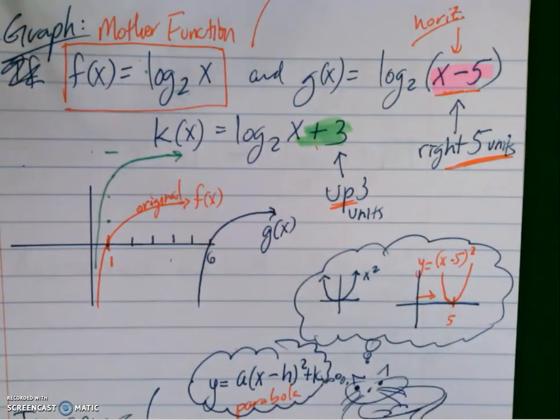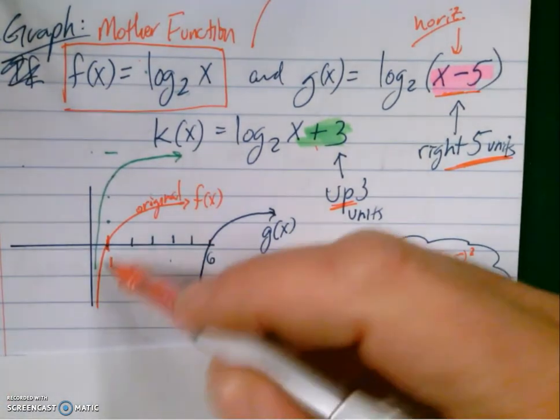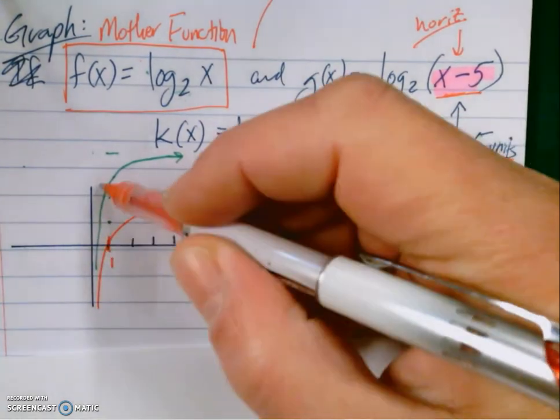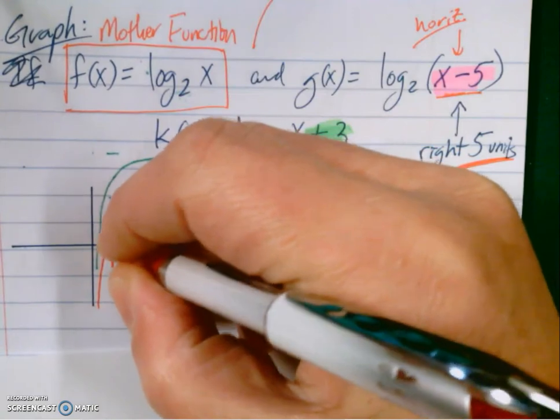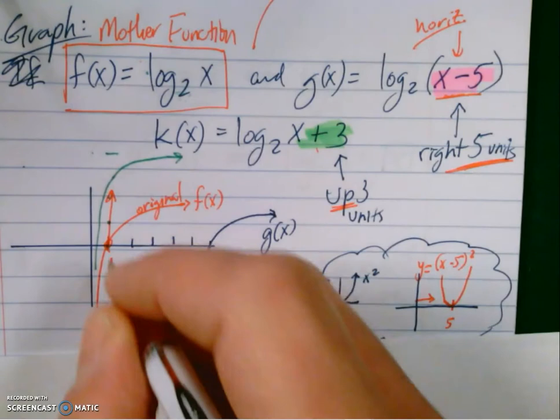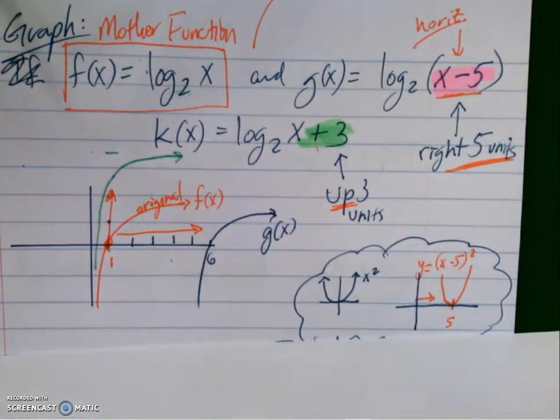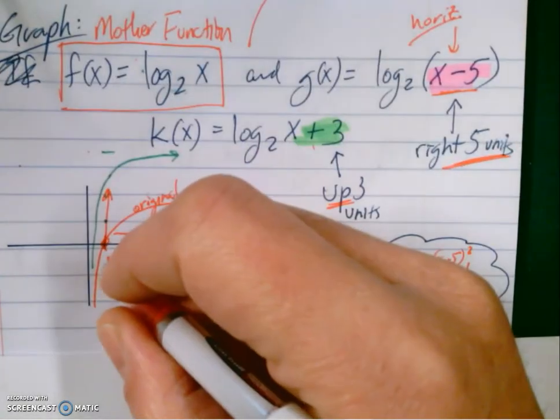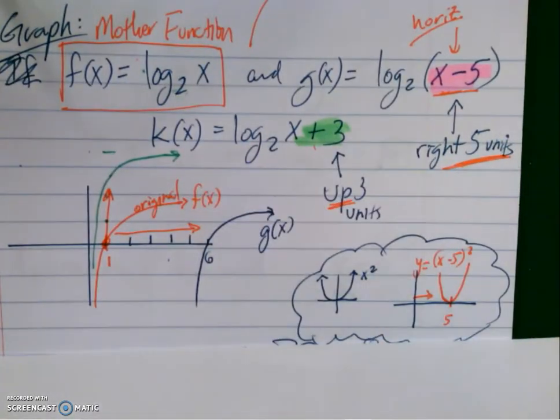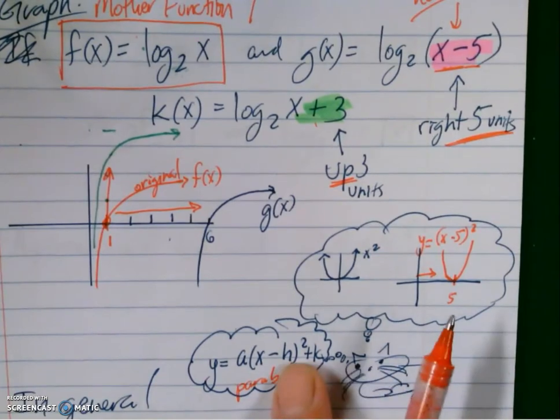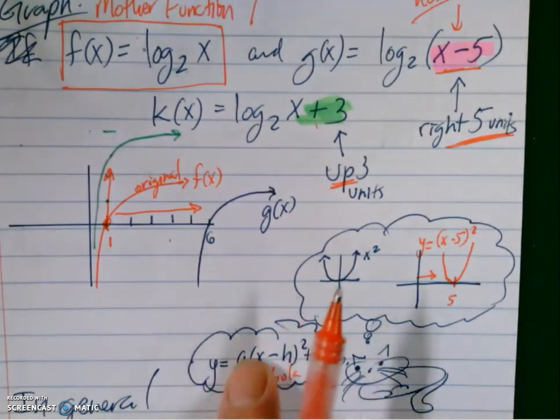So what this means in terms of the graphs is, if this was your original in red, your parent function, adding 3 would shift everything up. So instead of this point being at 0, it would go up 3 units. Whereas this one, minus 5, actually shifts it by 5 units. So instead of crossing at 1, it crosses at 6 because that shifted 5 units. If that's confusing, just think of Algebra Cat here. In general, he says he likes to think of parabolas. He hates logarithms. That's just who he is.